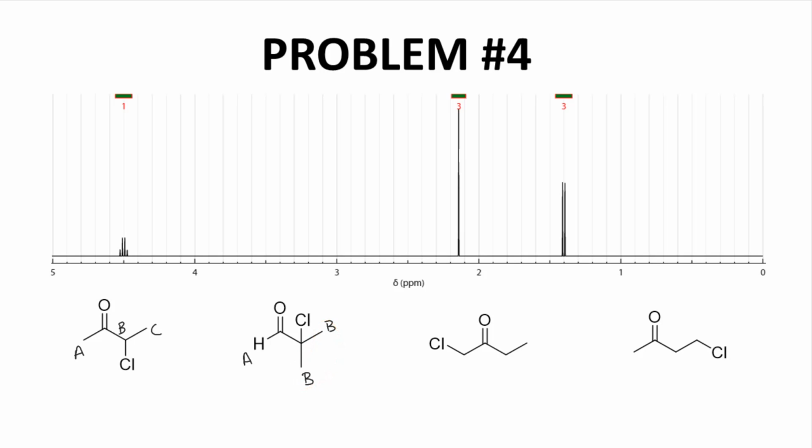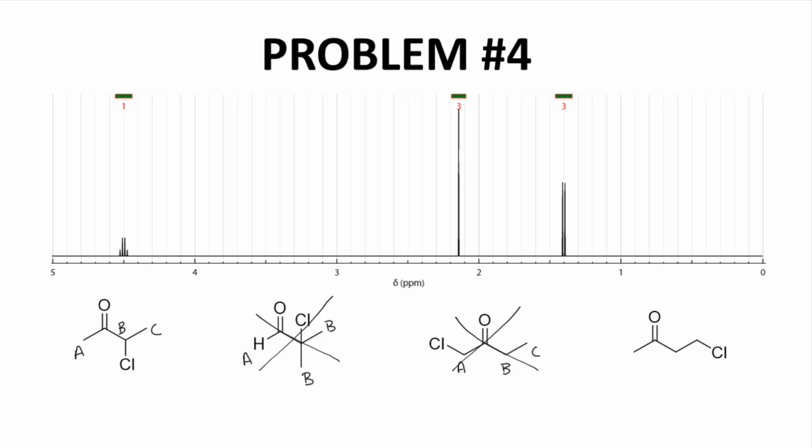That is not what we see. Furthermore, aldehyde hydrogens show up at about 10 ppm, and this spectrum only goes to 5, which implies there's nothing at 10. So we can eliminate this structure. Now let's look at the next structure. We would have a signal for that CH2, and that CH3. We only have one methyl group in this third structure. So that's not a possibility.